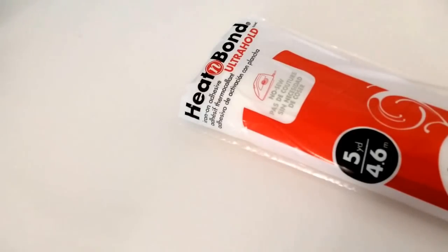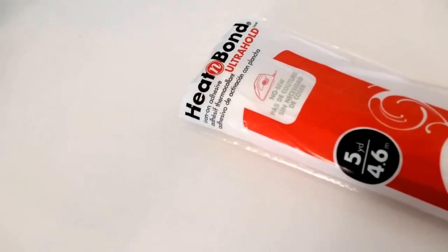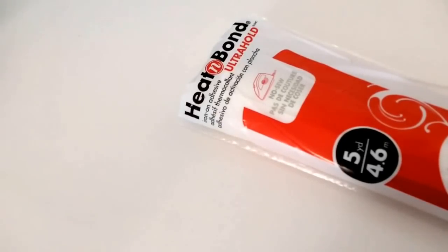I more or less always use an iron-on stabiliser on the back of all fabric and felt, and I usually use Heat & Bond Ultra. This is actually meant to be a no-sew stabiliser, which means you can basically just iron it onto your fabric, cut out your shape either using your Scan & Cut machine or by hand, peel the backing off, iron it onto your project and it's supposed to be stable — but I always sew through it. Heat & Bond do a light version which is the sewable version, which I haven't tried, but I always use the Ultra and irrespective of whether it says it's stable just with ironing, I sew through it and have not had any problems with any of the sewing machines I've used this product on.